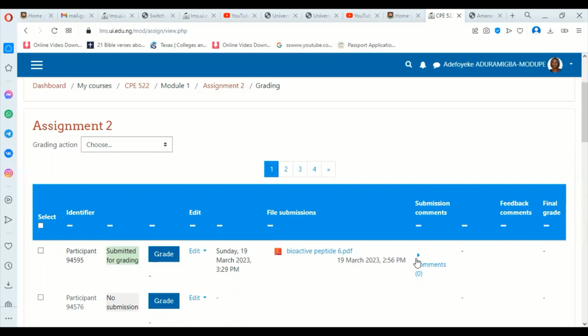There is also a column for comments where I can comment on what the participant has submitted. And then there could be feedback, comments, and final grade. So I can grade right from here. I can just click grade.